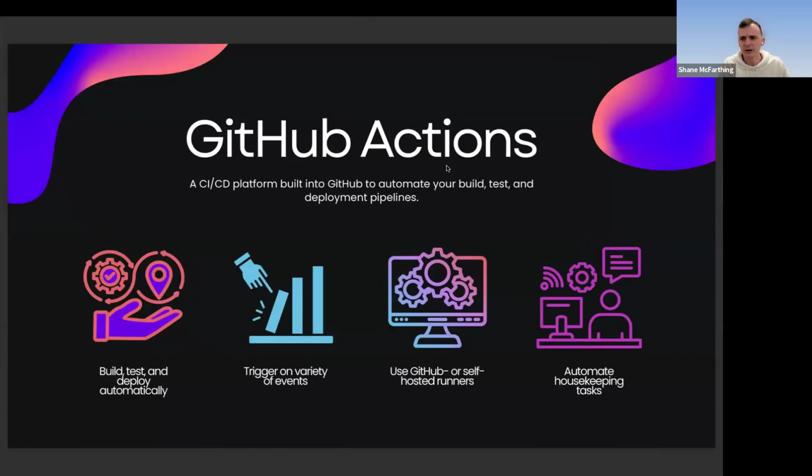So the GitHub Actions gives you a platform for CI/CD in GitHub, which is continuous integration, continuous development, or deployment. And that is a philosophy that's used very often in software development, where you're continuously integrating changes that you're making in the code and performing tests so that you're trying to minimize the amount of issues that can arise.